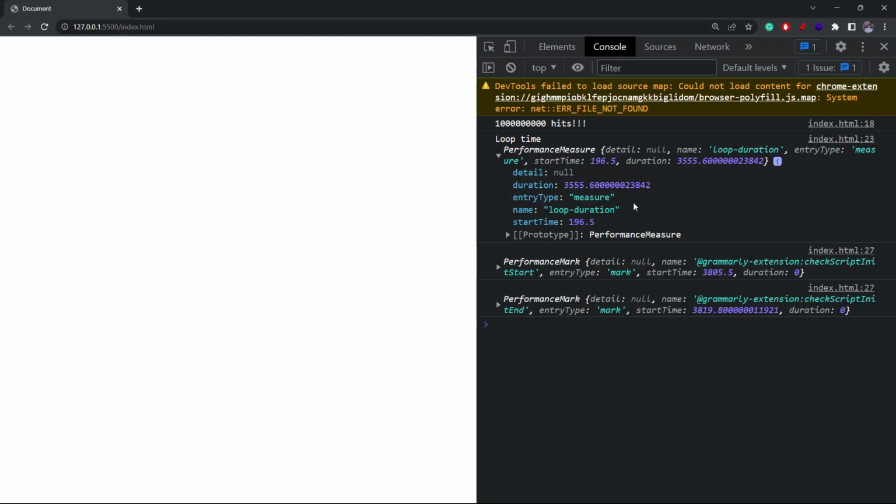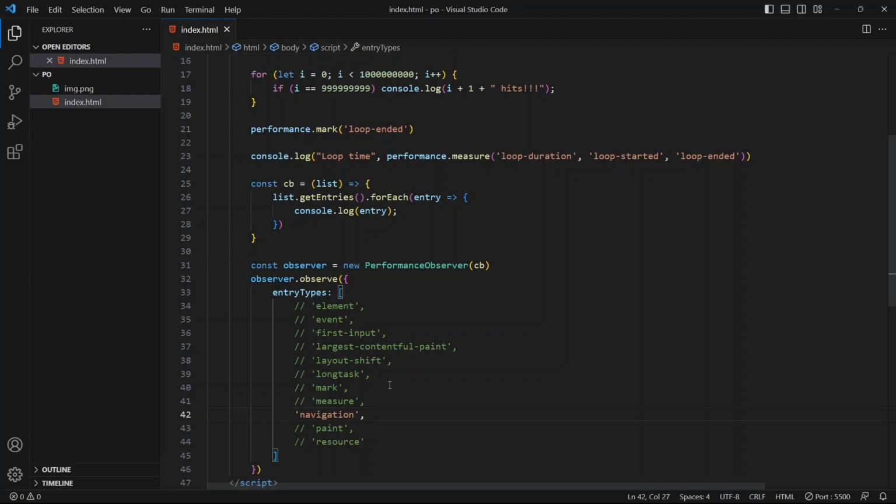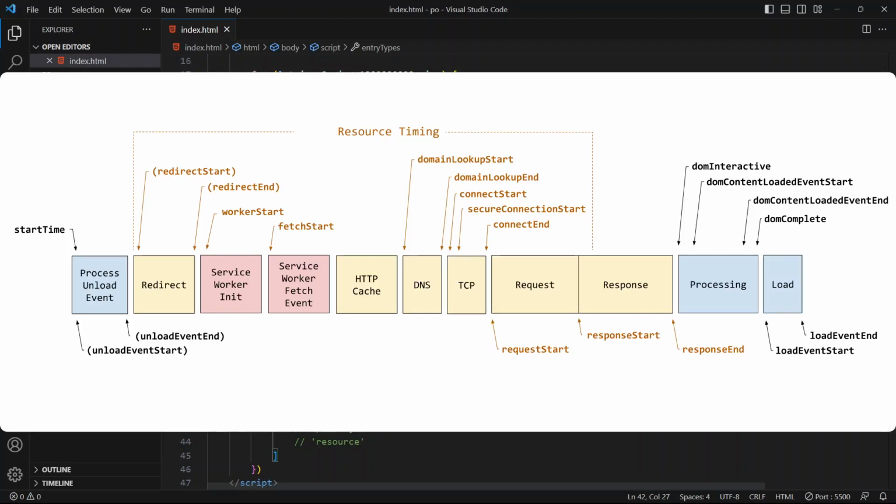takes to resolve. The next entry, which is the navigation entry, deals with browser's document navigation events. So whenever a document loads in your browser, there are a series of events that take place in the background. All the information related to these events can be accessed and used to measure any issues or bottlenecks in performance. This chart here from MDN will give you a decent idea of what all sub-events take place when a document gets loaded. I'm not going to go into detail on what these events do. Maybe I can make a separate video in the future explaining this life cycle, but for now, you can refer to the MDN docs, which I'll link in the description.